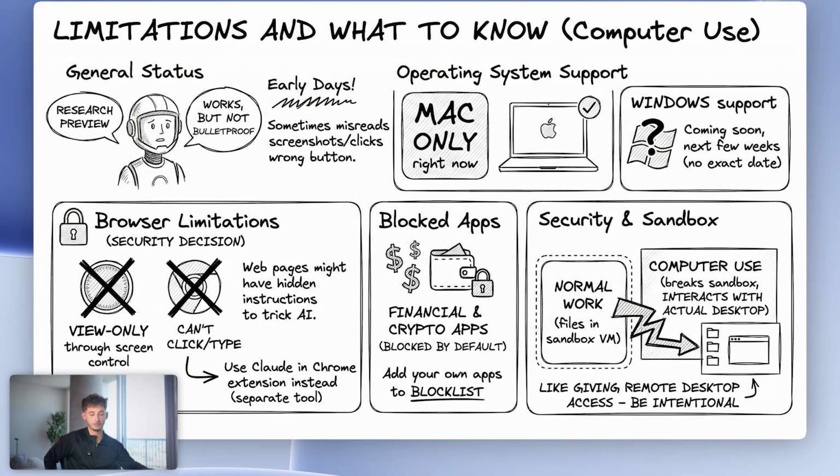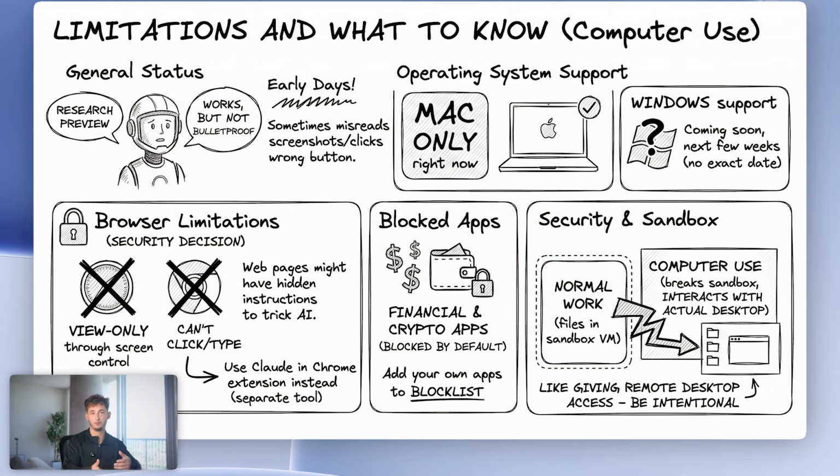Fifth, computer use runs outside the normal sandbox. Usually when Claude works on files in Cowork, it does everything in an isolated virtual machine. But computer use actually breaks out of that, where it's interacting with your actual desktop. So you should think of it like giving somebody remote desktop access. You have to be intentional about what you actually let it touch.